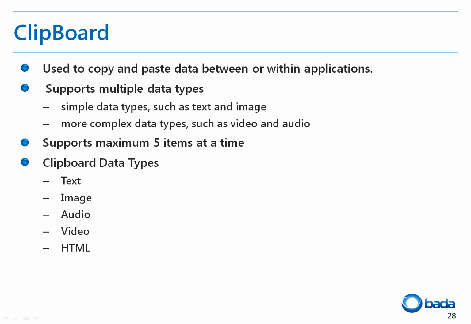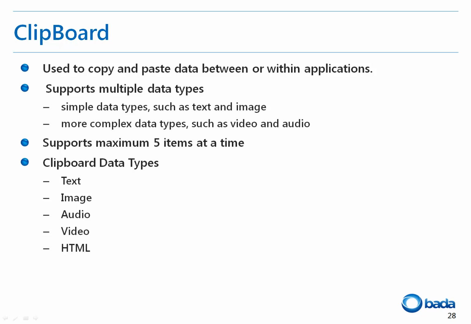When a new item is copied to the clipboard when it's full, the oldest item in the clipboard is automatically removed. Each item in the clipboard has a specific data type, and only data that matches the data type can be stored within that item. The text data type represents simple strings, which are stored in the clipboard as is. The image data type represents bitmap images, which are stored in the clipboard as instances of the bitmap class.